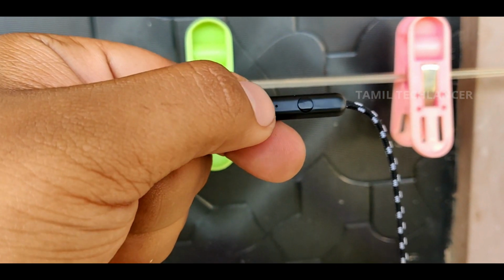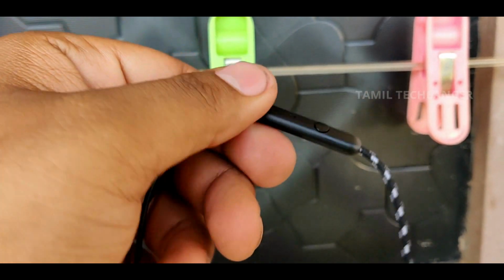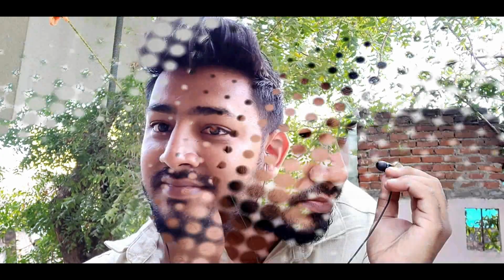Also you can find a mic as well as a single power button where you can attend calls and change your music. If additional buttons had been given, it would have been great. Fitting the earbuds into your ears is very simple and also very comfortable. They don't come out of your ears very often. Coming to the sound, the bass is not that punchy, but anyway the bass is there. So let's see more in the full review.